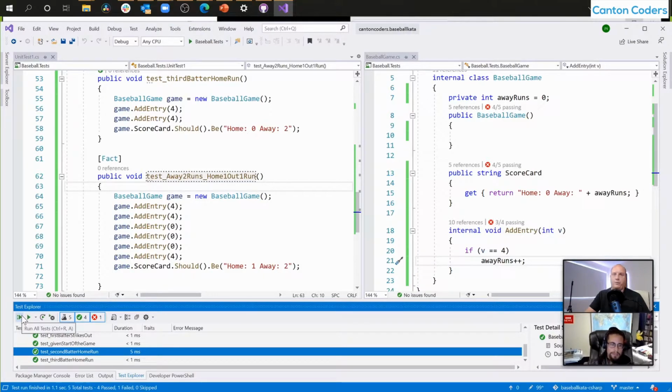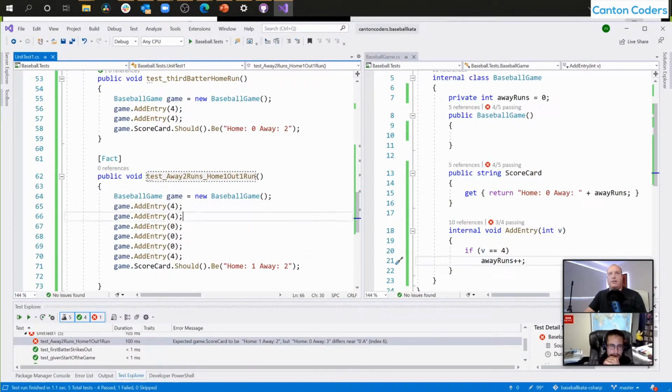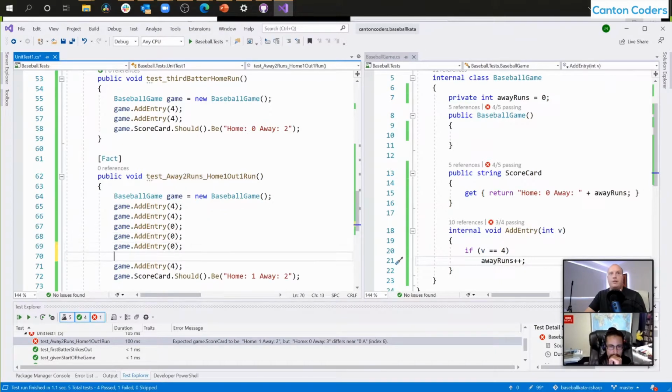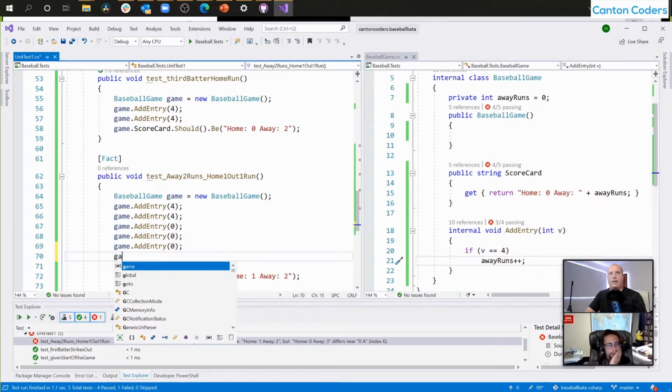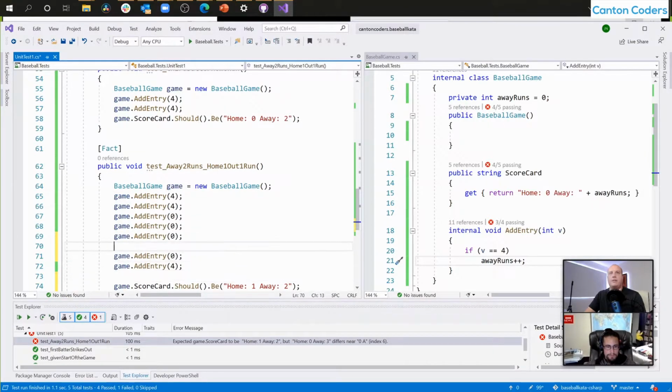Wait. But you have 1, 2. Oh crap! Don't you have like an extra add entry 0 in there though? So this would rotate. Oh, 1 out, 1 run. Oh yeah. Wait, yeah, never mind. All right. So this would be. All right. This is when we switch possession, right? This is when we get hot dogs and beer, and then this is the next thing.